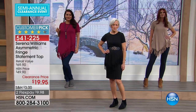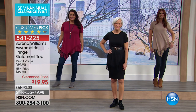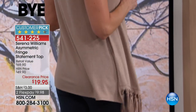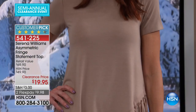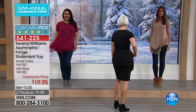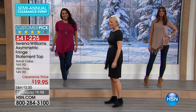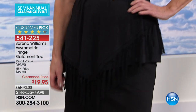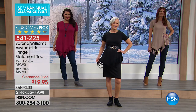it's just really super fun and there's movement. I always think of this as, you go out line dancing or you like to have something cool with some movement to it. This is a perfect top to do something like that. Or if you just want to layer, you put that on, you can put a little sweater over it. Yes, it's cold in the winter. And then you just wear it over your leggings, your skinny jeans.